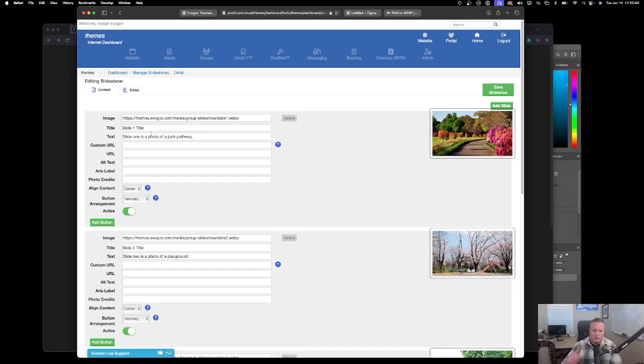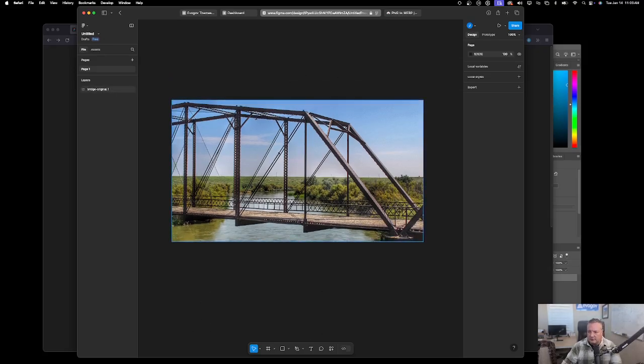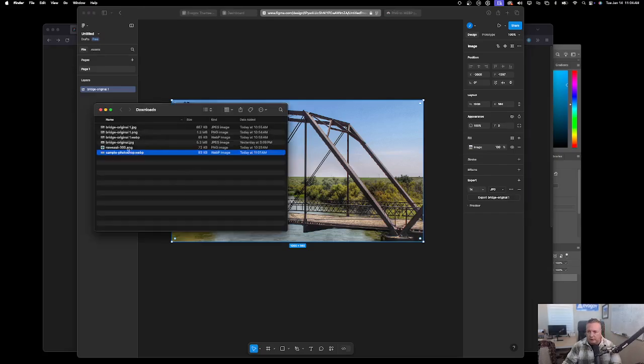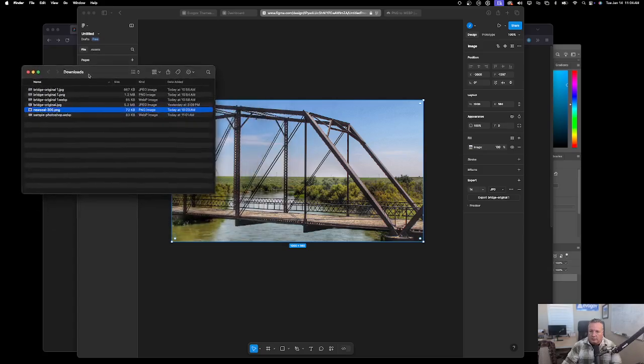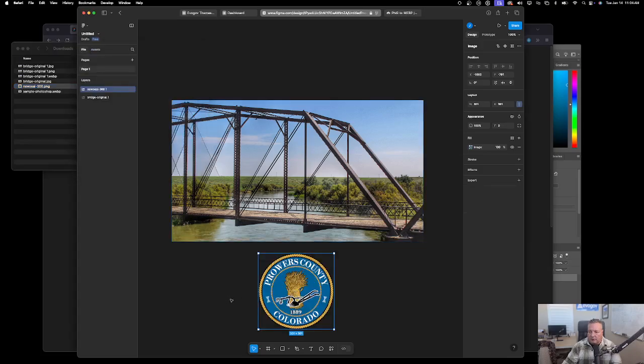Oh, and there is one other thing I meant to show you. Let me go back to Figma, just like a final little tip. So we made this slide initially, we resized it in Figma, and I wanted to show you how you can do some compositing. I mentioned that early on. I have an image of a seal here, which is basically a logo for a county. And this is a seal that we designed.